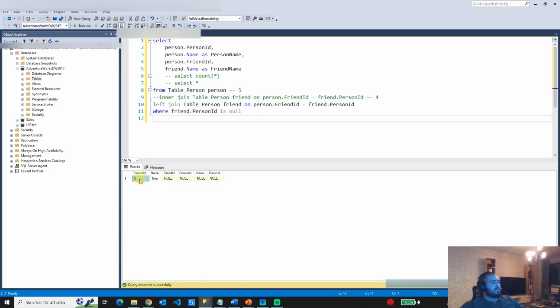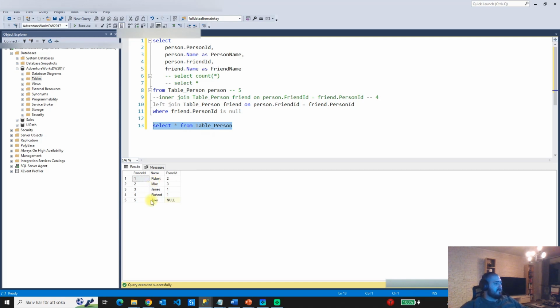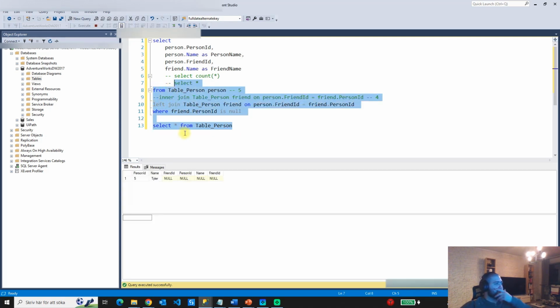Okay, so we see here that the person ID of Tyler, with the name Tyler, this is the row. This means that something is wrong here, and we know now that this is because we don't have the friend ID. So if we just say select star from the table person, let me actually run these at the same time here.